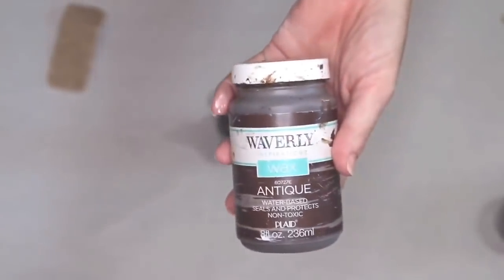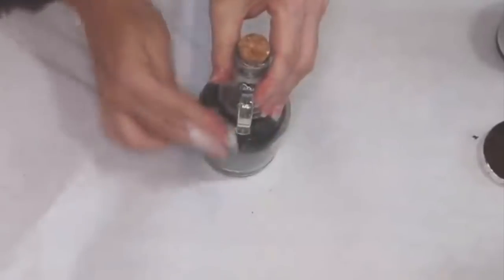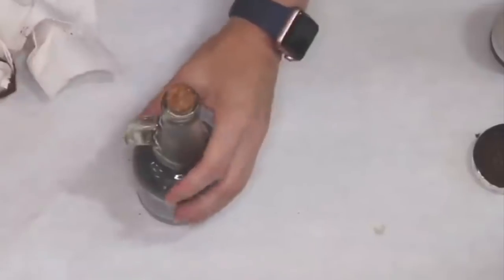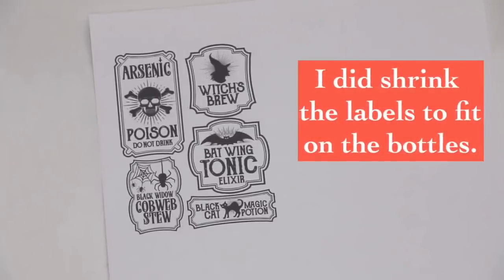And then I used some wax and antique. This is from Waverly, but you can even use some paint. Just water it down, wipe it on, brush it on, wipe it off, because you just want it to get kind of stuck in those cracks. Then I had found some free printables, and you can choose the ones that you want.